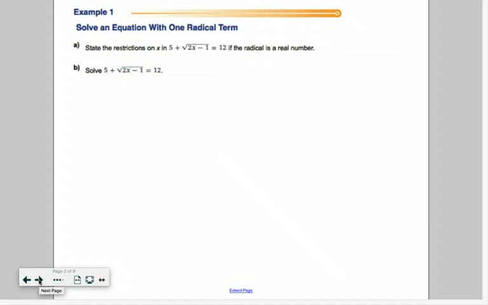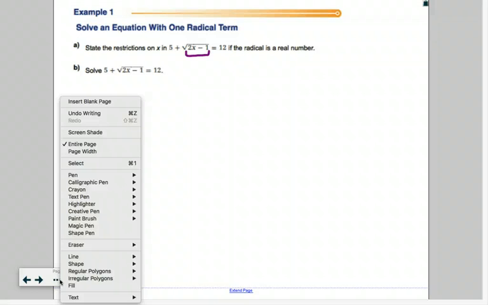take on. And with square roots, and that's mainly what we're going to be looking at with these solving of radical equations, square roots we know cannot be negatives. So the entire radicand, that expression underneath the radical sign, the square root sign, can't be negative, meaning that it has to be positive. So when we go to state that restriction, we take the entire thing, right? So in this case, the entire radicand, the expression underneath the radical, is 2x minus 1. And we're saying that that entire thing needs to be positive.